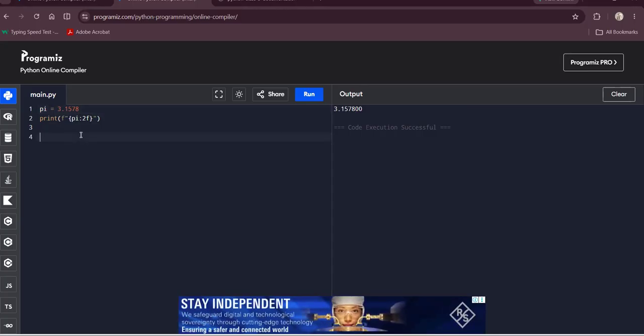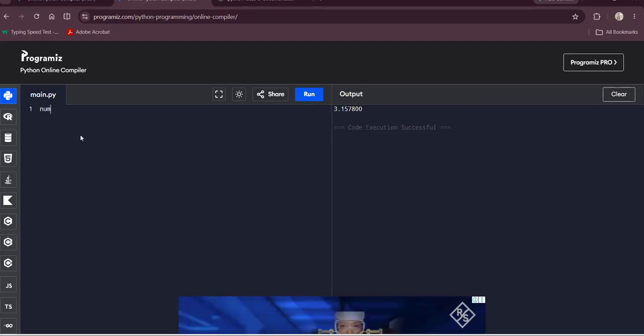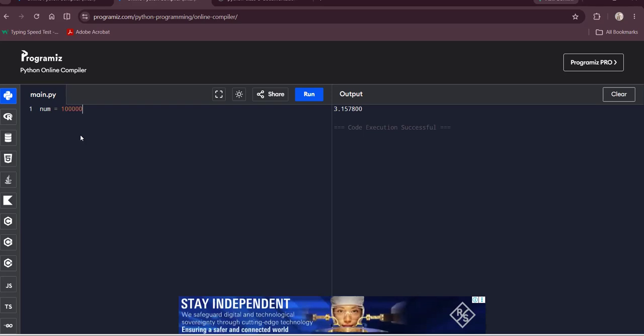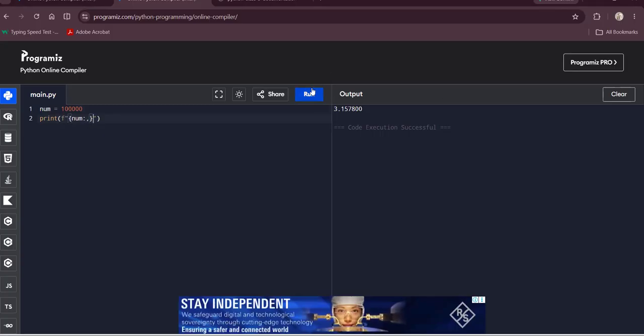And next one is formatting large numbers. So if I have a number equal to this, here we have formatted the number by using the comma.